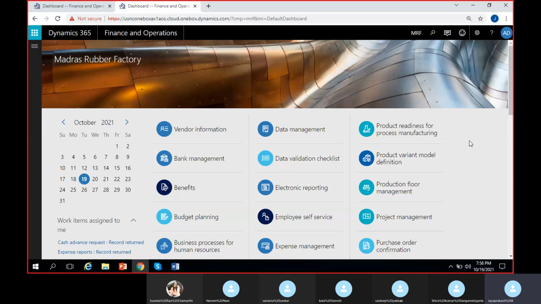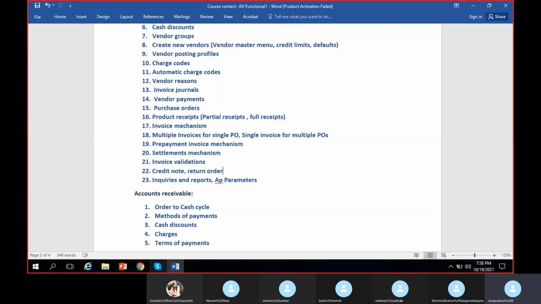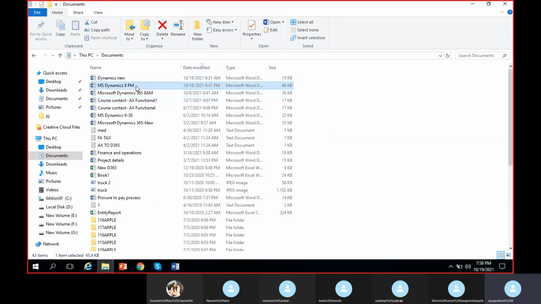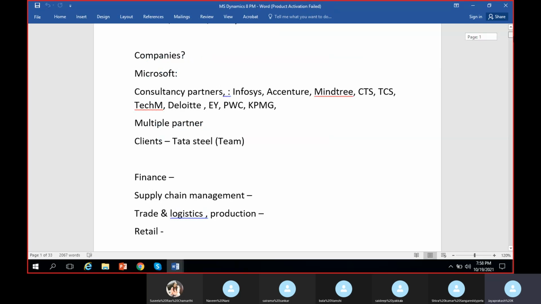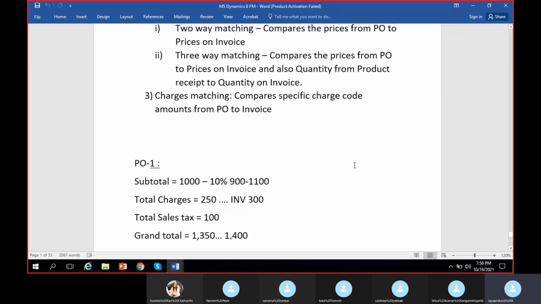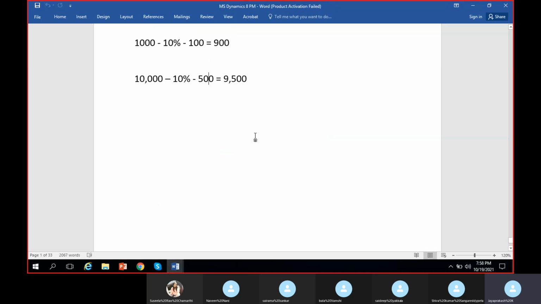Other than that, there is one more process in Dynamics called prepayment invoicing. What is a prepayment invoice and how we can do one, we'll see today. A prepayment invoice is also a kind of prepayment, but it's specific to a particular purchase order. If we do a prepayment invoice on a particular purchase order, it will be linked to that purchase order only. And while paying the purchase order, the amount that we already paid as prepayment will be deducted automatically. So we'll see how we can achieve that.